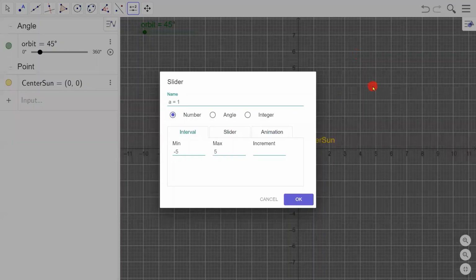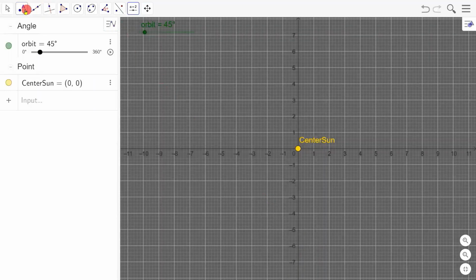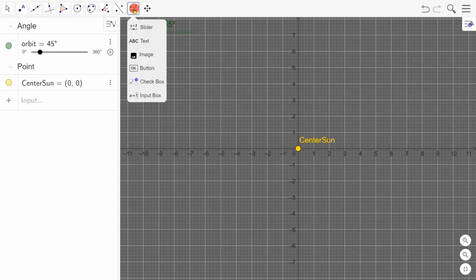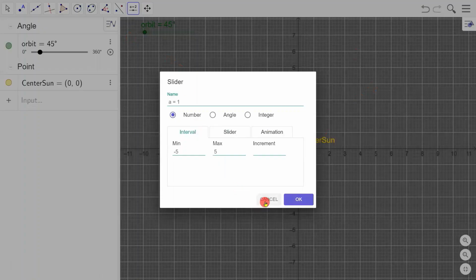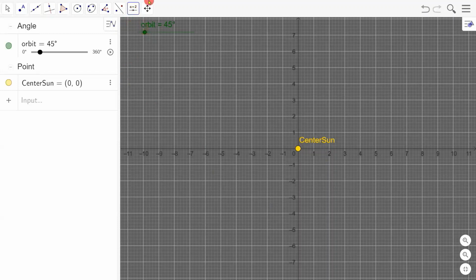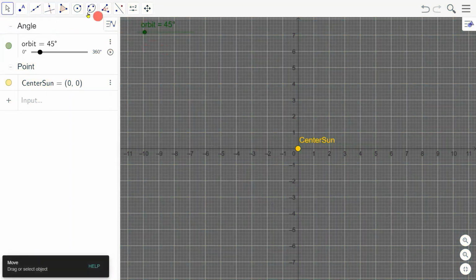Oh, and there's a good chance to point out one of our common mistakes. Every time you do an action using any of these items, you'll notice here that we were here doing a slider, and notice that there it goes again. Notice that you get this little blue square around whatever you were using. In order to get it back to your cursor, click on the cursor and then click on the cursor again, and you'll get the little blue highlight around your cursor. So now we're back in business.